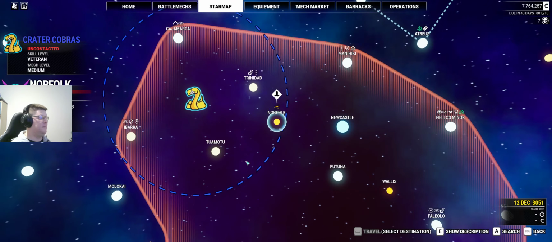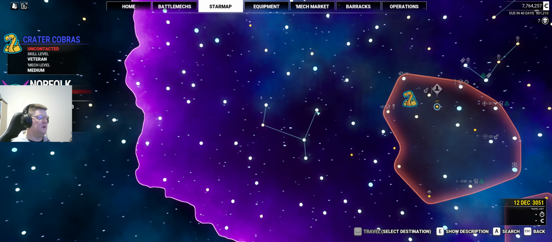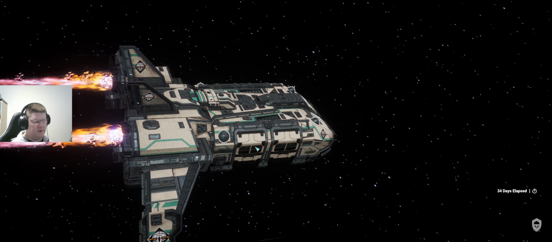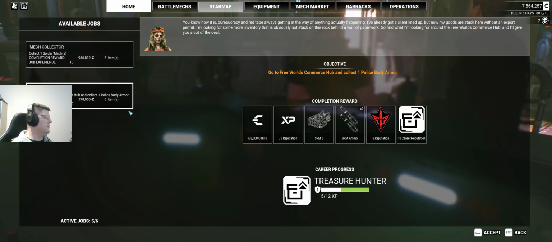Star map. Okay. This is what we're going to do. We're going to head here. We're going to do some quick repairs. We're going to retrain Goblin, first thing. Check the store, all that kind of jazz. Kill Igor.